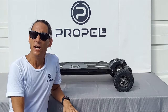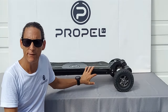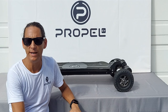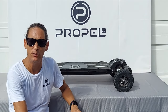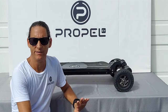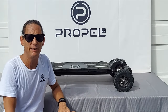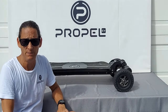And my main thing that I wanted to communicate, aside from introducing Endeavor, was just a little something about Propel. A lot of people get nervous when they look at a board and they wonder if they can take care of it or repair it or maintain it, things like that. They may not be too handy. Propel is excellent with this specific thing that we all worry about. Again, they're mostly engineers at Propel, and they think like engineers and they design like engineers, and these boards are extremely easy to work on.